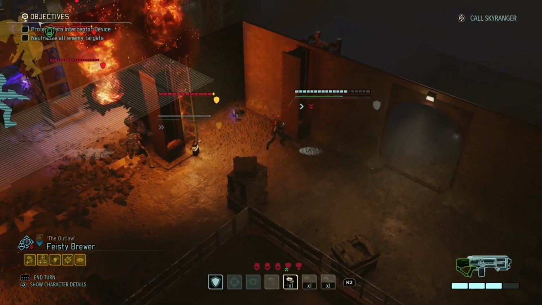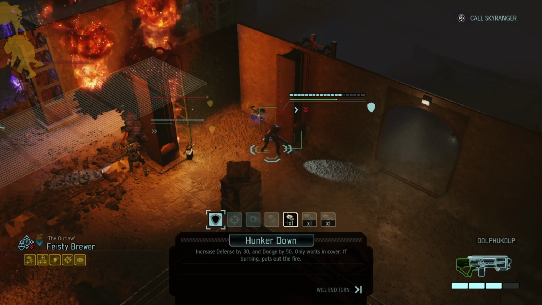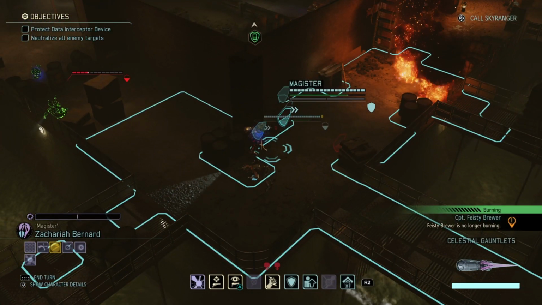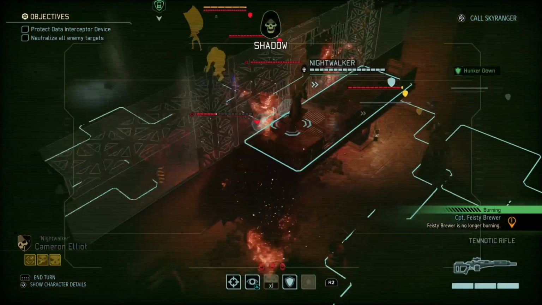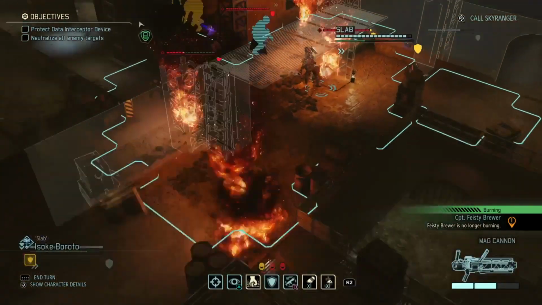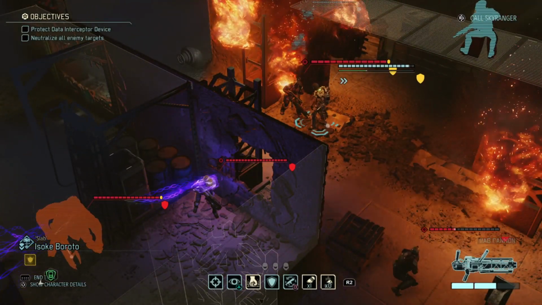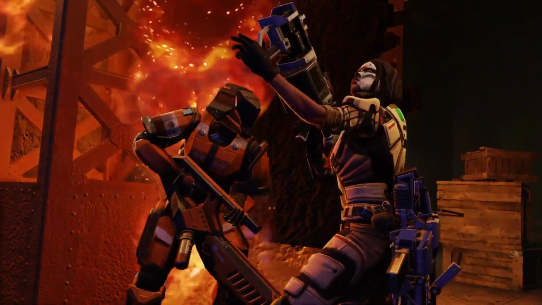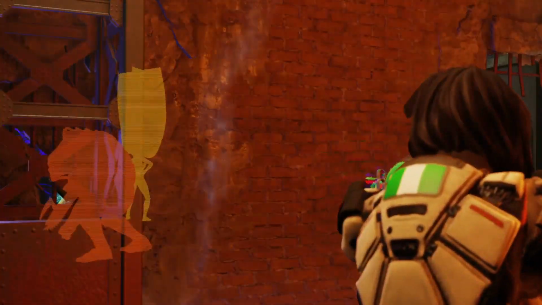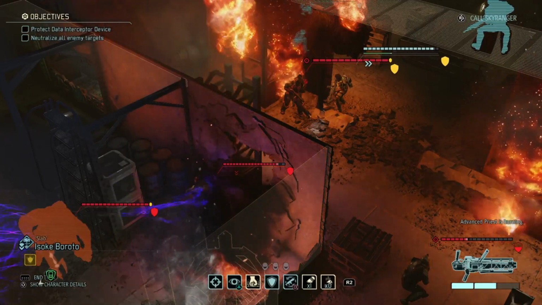After narrowly getting hit, she hunkers down to take the fire off. Magister in, over to Nightwalker, back over to Heater, and then over to Slab. We move around and readjust so that she can shoot a grenade in. This one connects with some decent damage to do some burning.